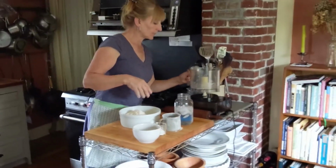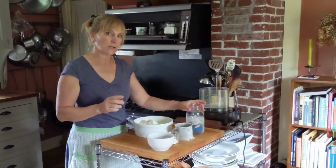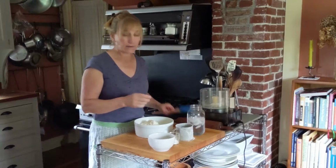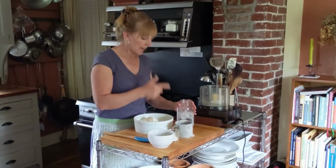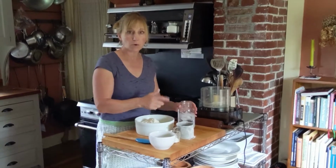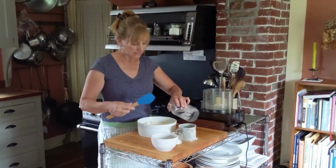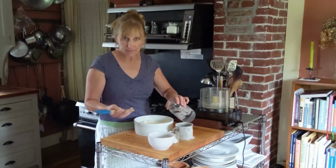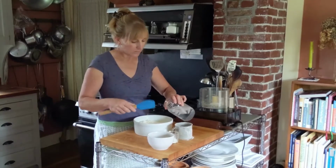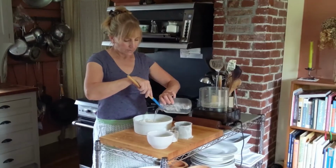And the reason for this is you want to be able to control very specifically how much ice water you're putting in. Now again, I don't use vodka or vinegar in my pie crust. I find that just using really cold butter and really cold ice water is enough. So you can use your hand or you can use a spatula, and out of all the cases, I almost never use a tool when I can use my hand, but I find that this works just ever so slightly better.